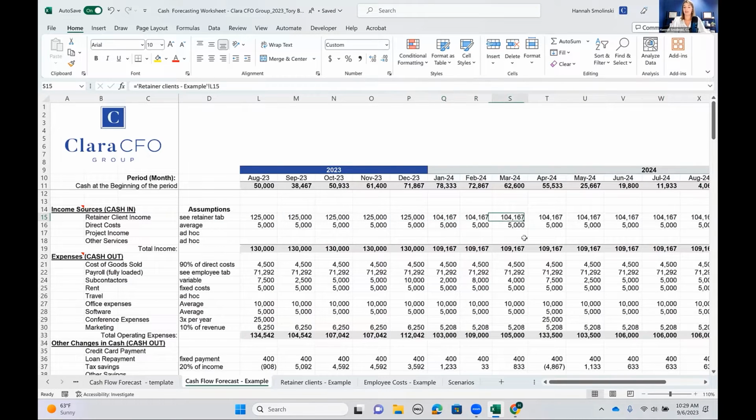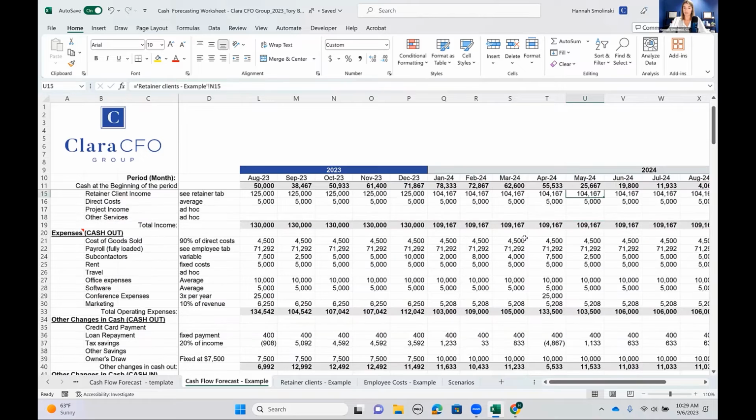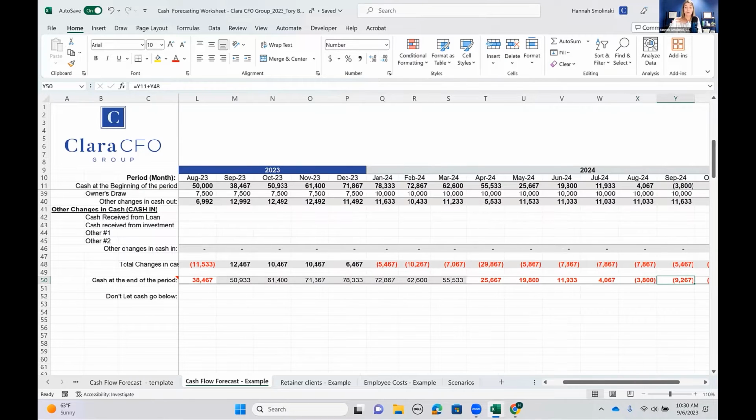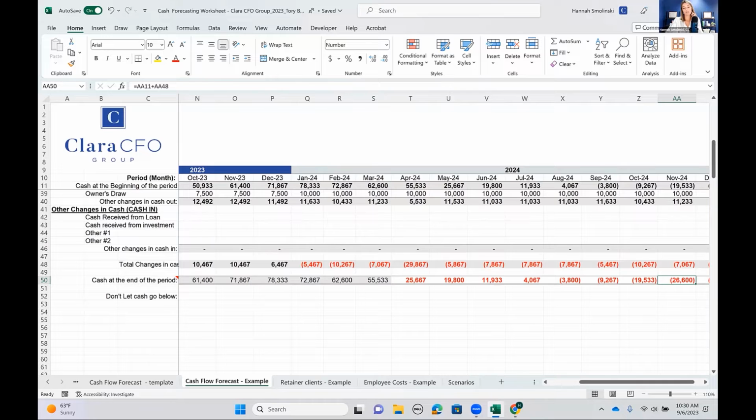And with that, it's definitely going to be affecting our cash flow. So let's look down here and we can see, ooh, yikes. We've got all this red. We've got a couple months here of losing money. And then by April of 2024, we're actually way below our target cash of 40,000. And then by basically July of 2024, we're going to have to borrow money or we're going to be in a negative cash situation. Okay.